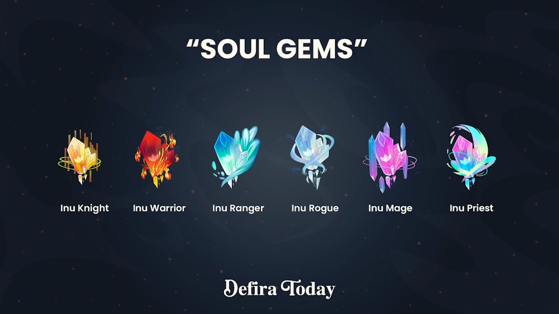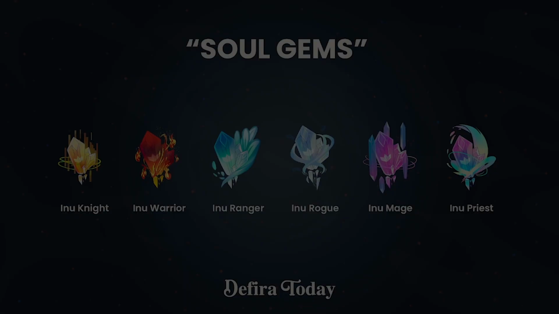What soul gems you receive is based on the class and race of the sacrificed hero. So when you burn, for example, an Inu priest, you will receive Inu priest soul gems. The only hero you can ascend with these soul gems are, well, you guessed it, Inu priest of course. The soul binding ritual cannot be reversed, so make sure you double check before you accept that transaction.